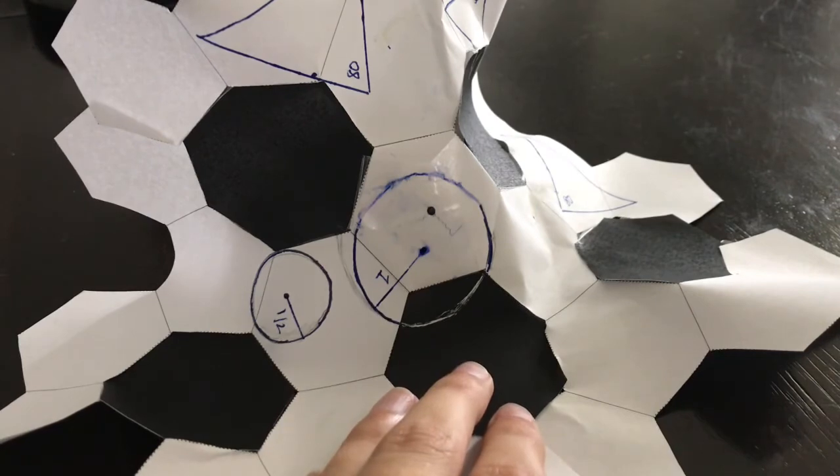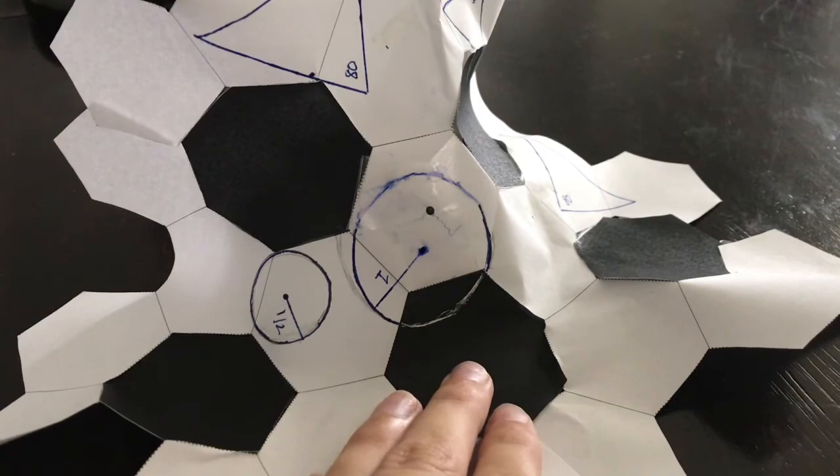We are then asked to estimate the circumference and the area of both of these circles. The question from this exercise also allows us to see the relation between circumference and area.